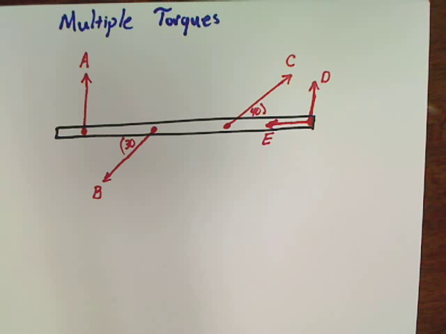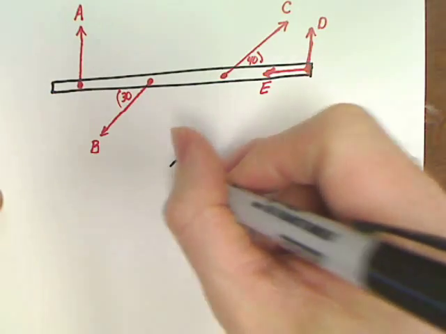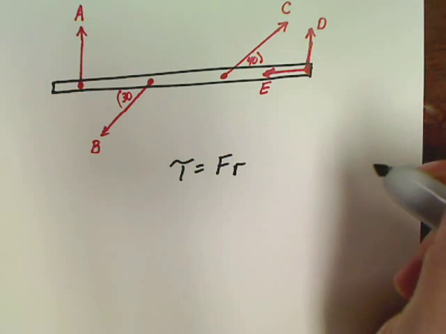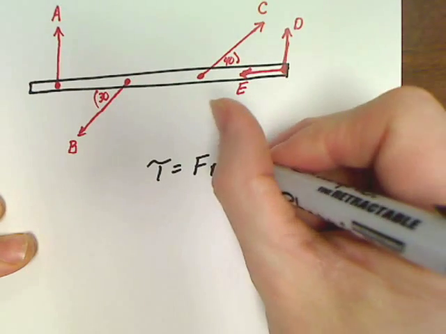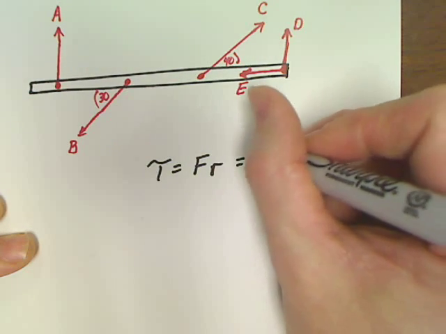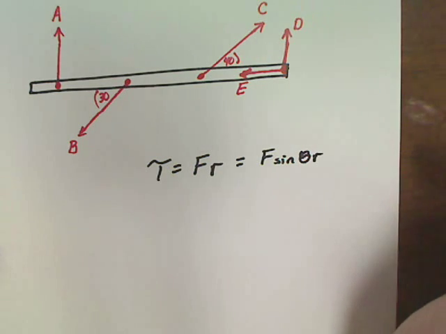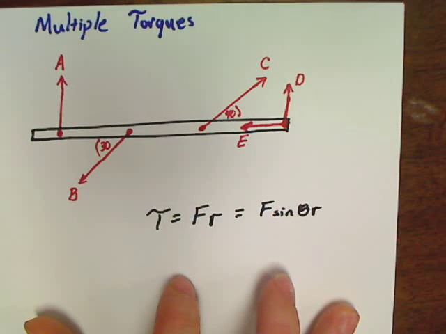Okay, here we are. We're back, and we're going to take a look at this second video on torques. In the last video, we defined what a torque was. We stated that a torque is nothing more than either an Fr, assuming the force is perpendicular to the beam, or if the force is at an angle, we would just write a sine theta r in there, and that would take into account the angle in the beam. So that's basically where we're at right now.